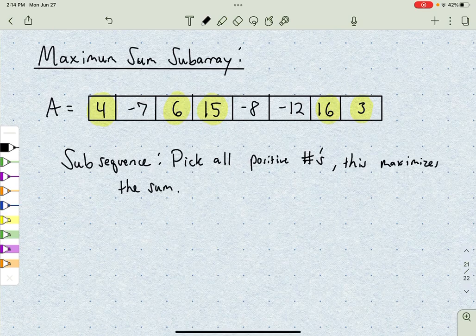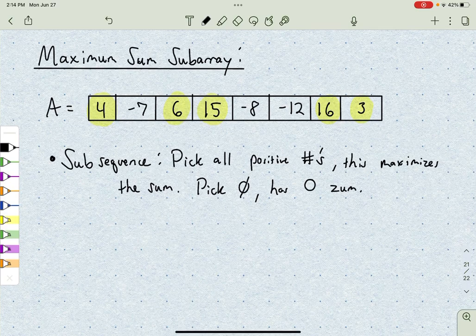In particular, if there are no positive numbers, you just pick the empty set, which has 0 sum. So you just skip all the negative numbers and it's super easy.